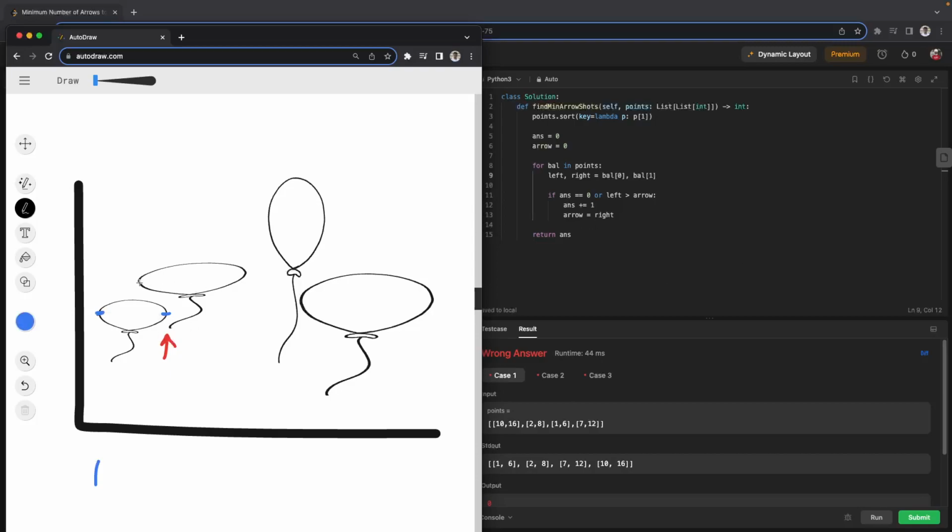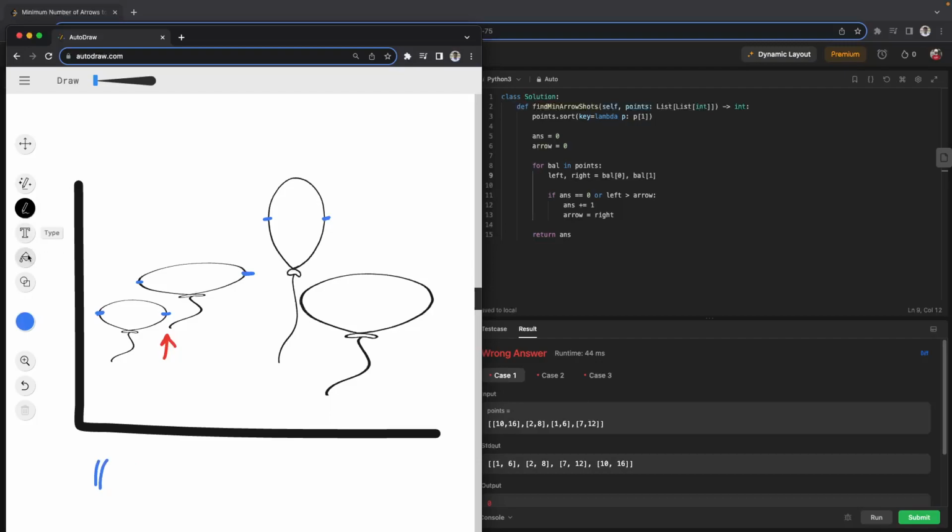This balloon here, left and right. Since left is less than arrow, then we move on. We don't need to add 1 to the answer. Next balloon. Left is greater. So then we add another one, keeping a tally here.